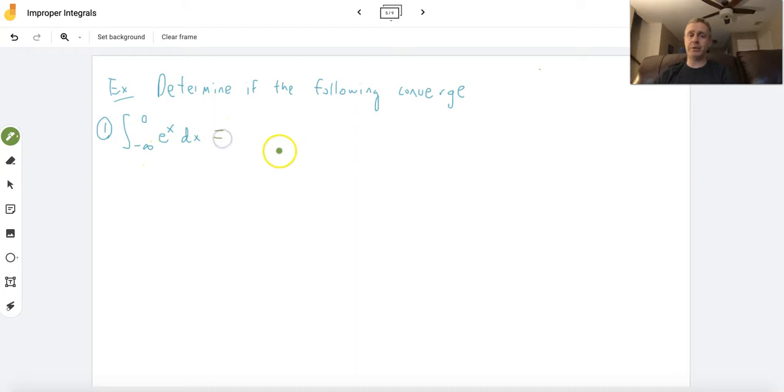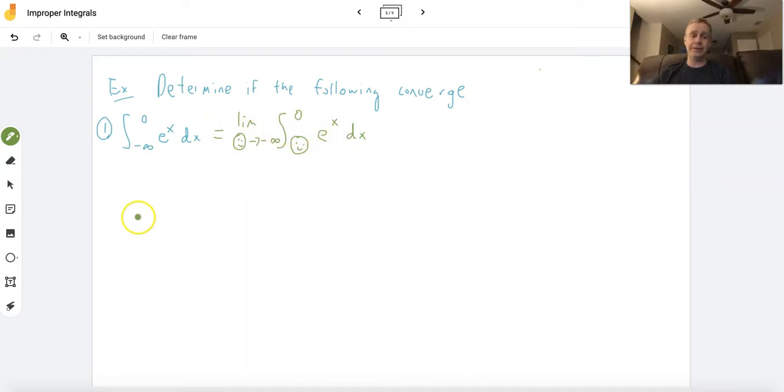And so the first step I'm going to do is that negative infinity, that's really making this integral improper. I'm going to replace that with my variable, Mr. Smiley Face. The rest of my integral will remain the same, but I also need to put a limit out in front of our definite integral now. And now this is going to be a limit as our Mr. Smiley Face approaches this negative infinity expression.